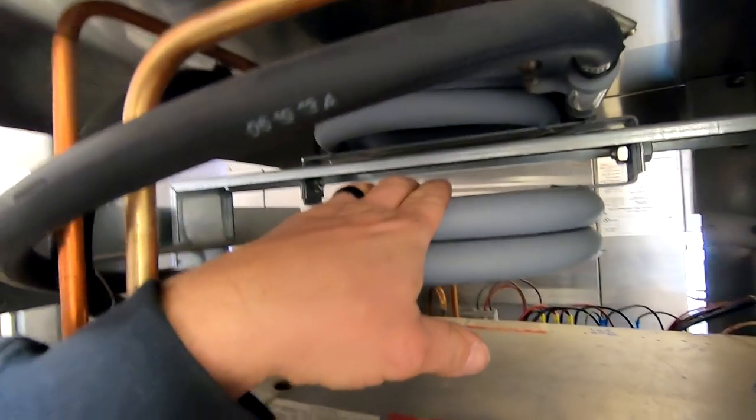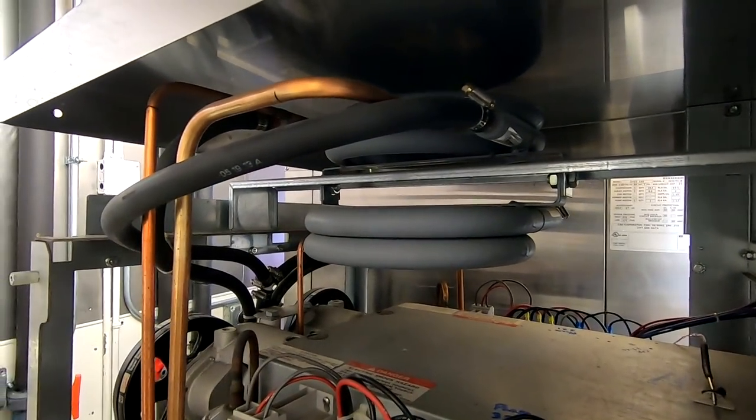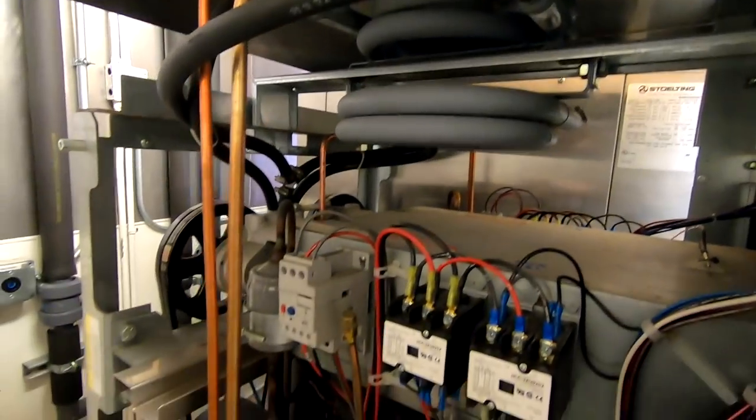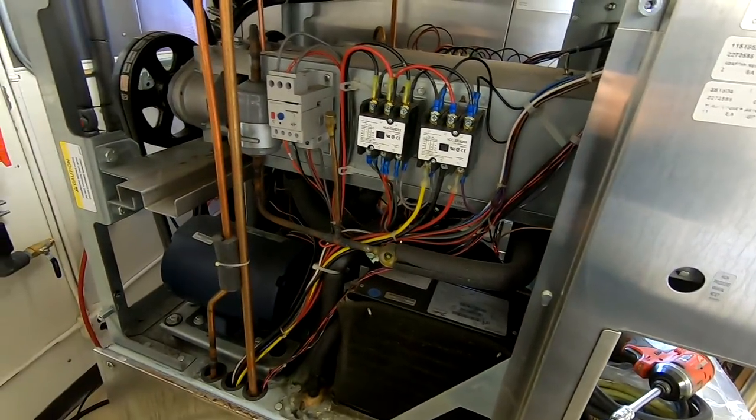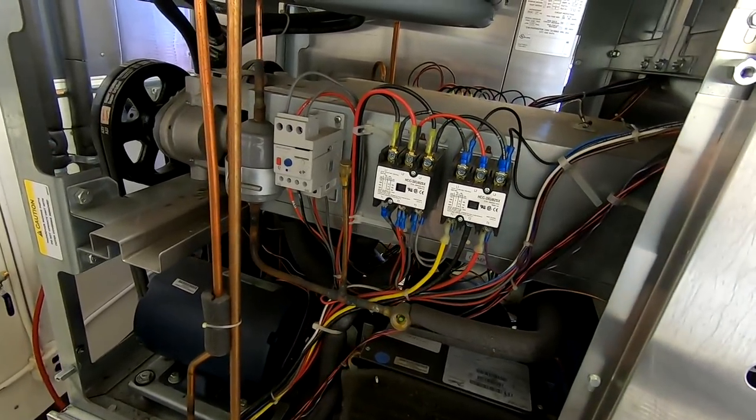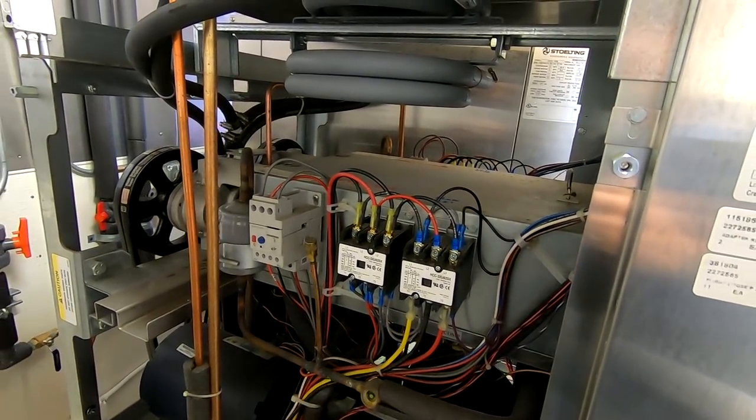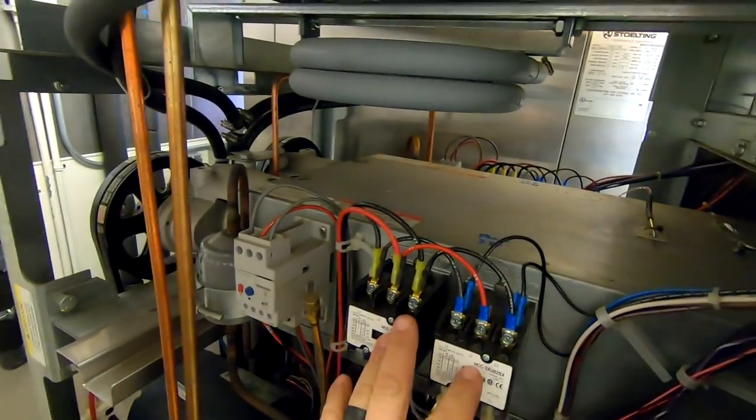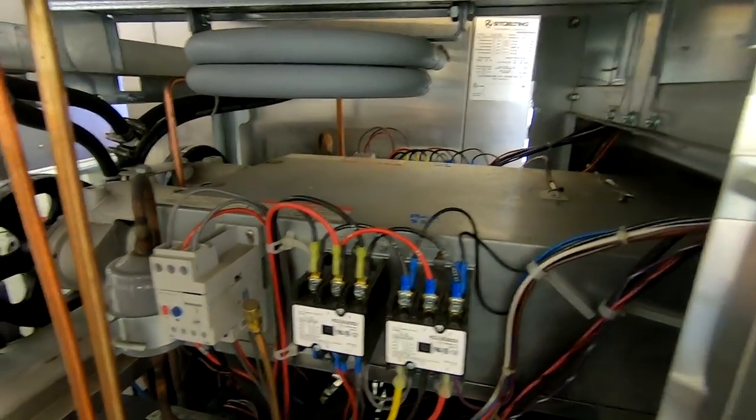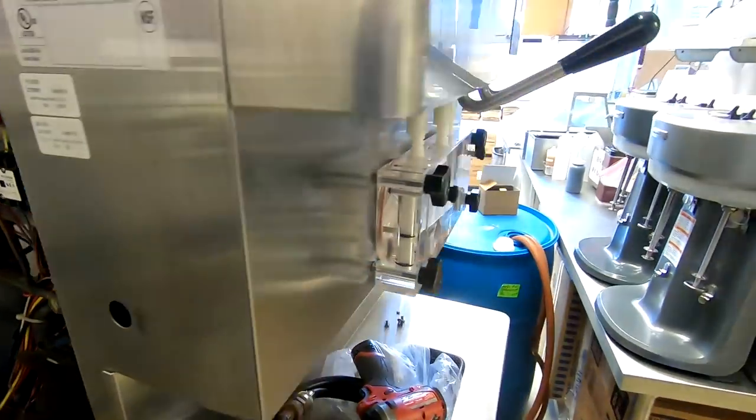That right there is what a coaxial coil looks like. This is the UF431 Stoelting i2 unit. I went through and put all new belts, all new contactors, basically went completely through the machine, made sure everything was ready to go for the next customer. And we just got done making sure all your phasing is correct on it, which I've got everything unplugged. Made sure our rotations are correct - it should be going clockwise when you're looking at it from the front.